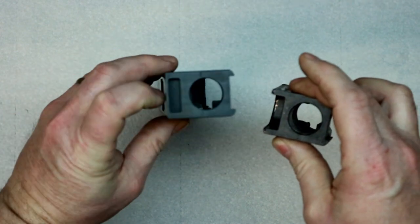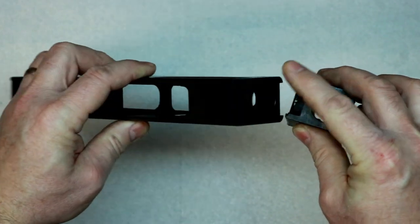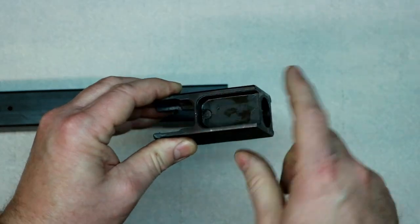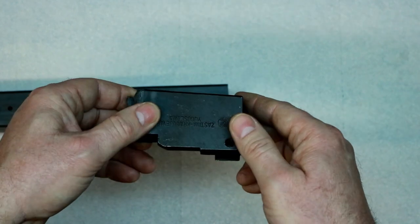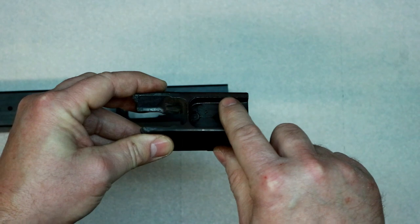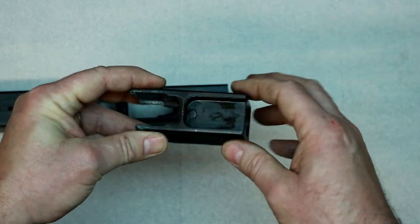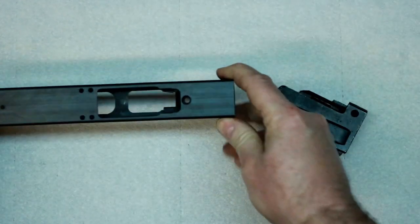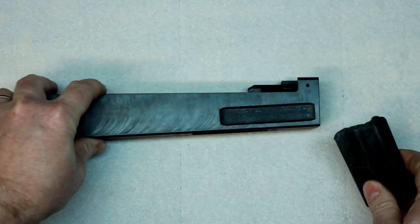It does have a provision or a slot milled into the front of it so your cleaning rod will go in and work. But I'm probably not going to put this pocket in here. I might later on, but I will not in this video, primarily because I don't have the little cutter to make it. I can get one, but right now I don't have one, so I'm not going to do it. Like I said, later on I might do it. But yeah, I'm going to head up to the machine shop.